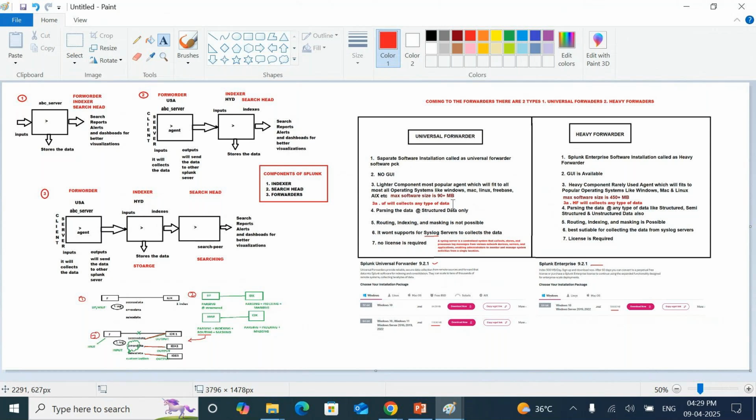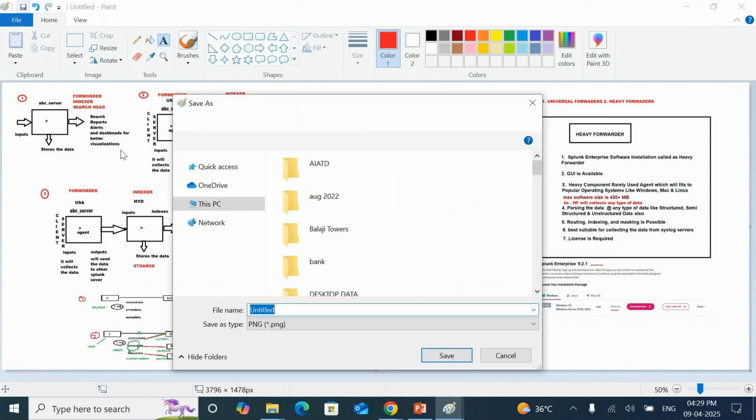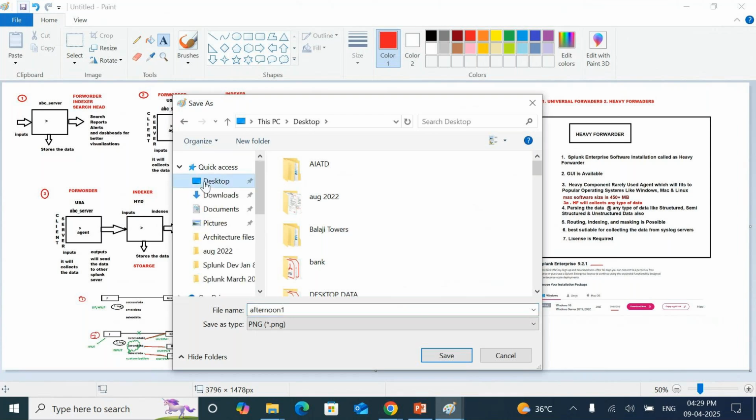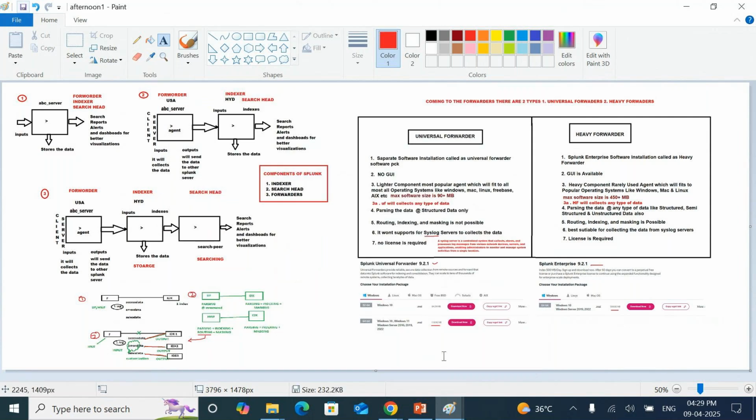Anybody having any questions? I'm saving this diagram. Sir, what about the notes and videos? Once you need to talk with your management team. Once I have talked, sir, they said that they have the group already formed, but you are not present in that WhatsApp group itself.